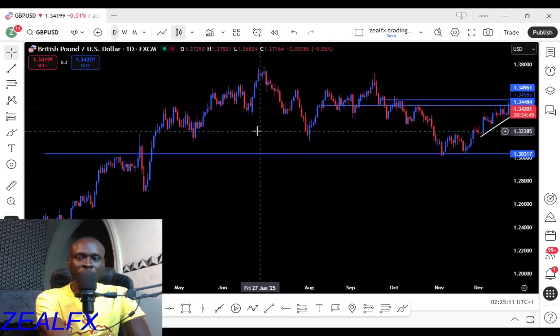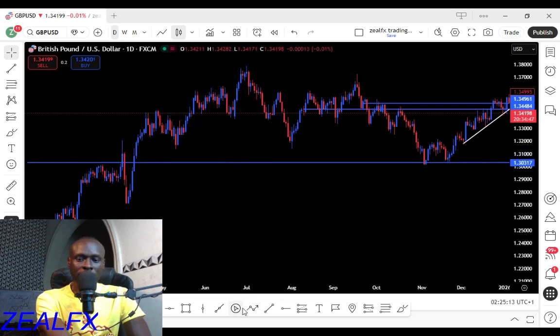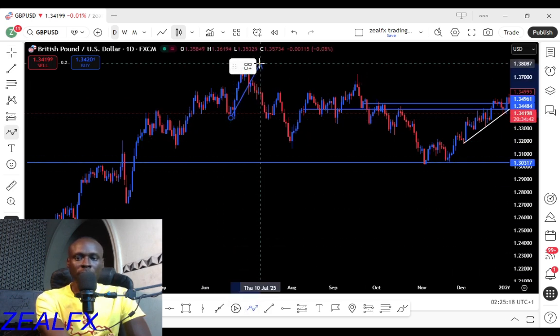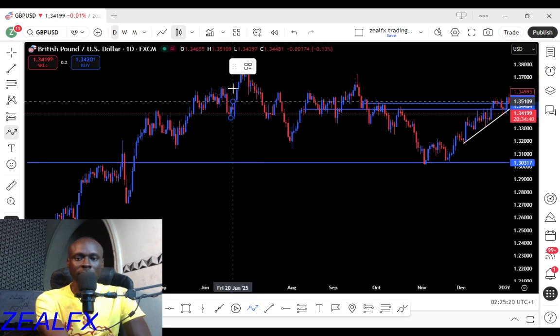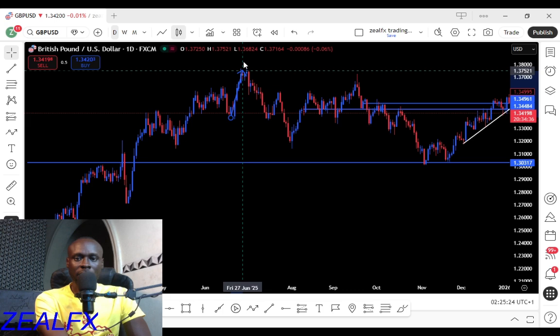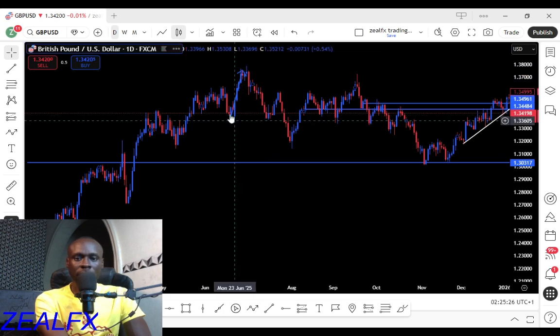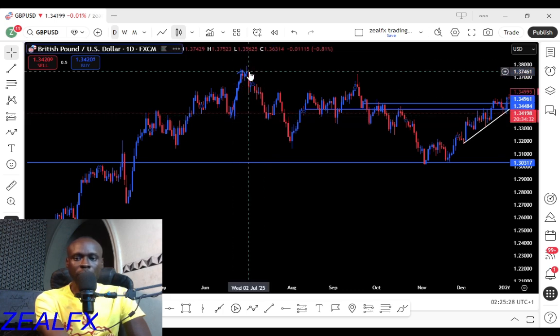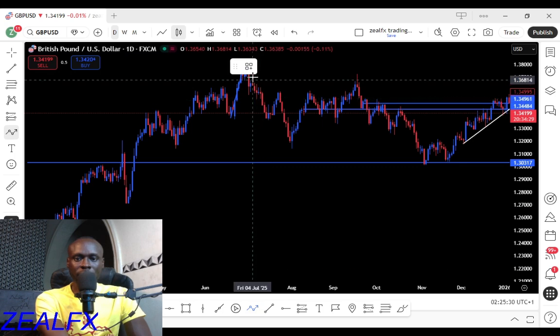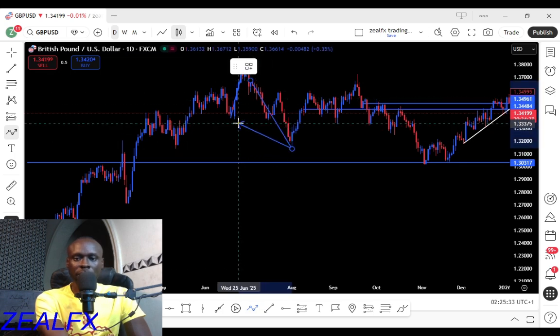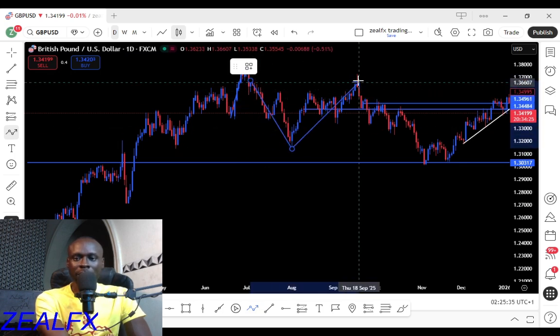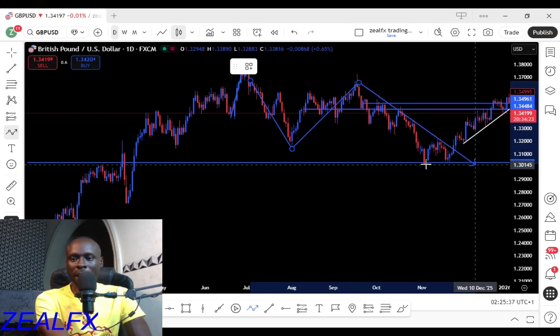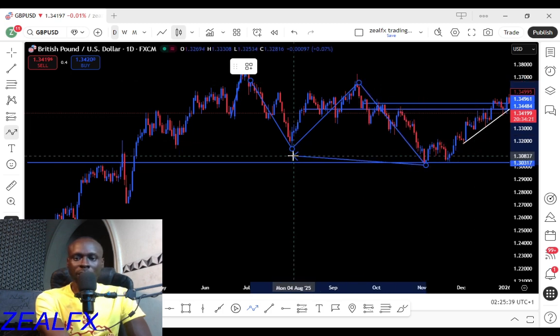You can see from the major structure that price has broken this major level, which is this higher low. Then we have price breakout of this, we have this higher low and a higher low. Then price came down to break this level, this higher low. Then price came up here to form a lower high. Then price broke back below this level.